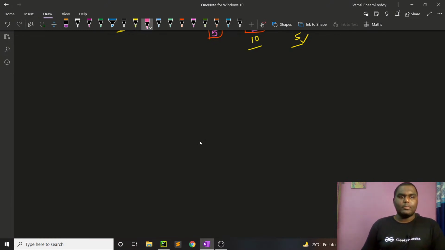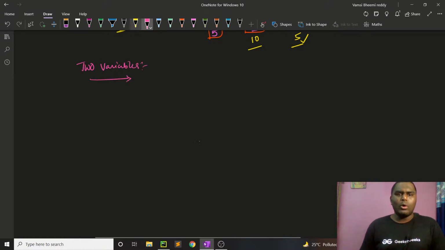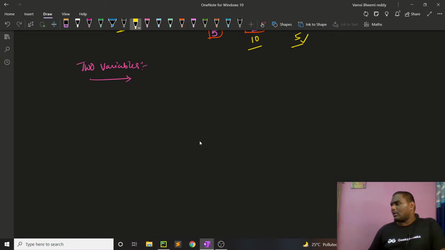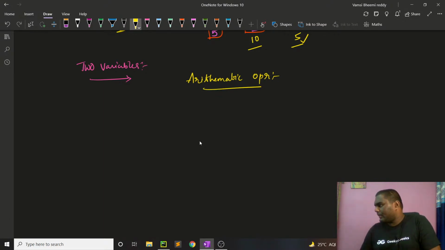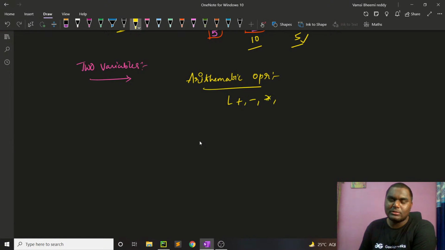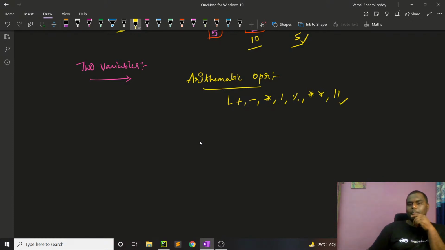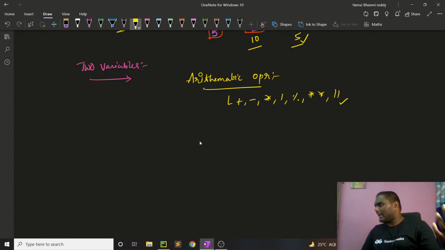Solution using two variables. So how can we do it? Let's think in terms of arithmetic operations. You know what arithmetic operators are, right? Yes, Radha, we are discussing that. So what are arithmetic operators? Plus, minus, multiplication, division, modulus, exponent, and floor division, right? Now think in terms of these arithmetic operators. So can we do something better?